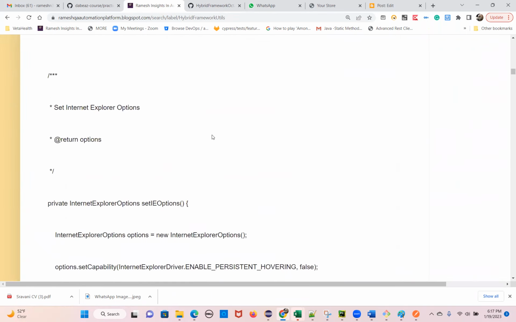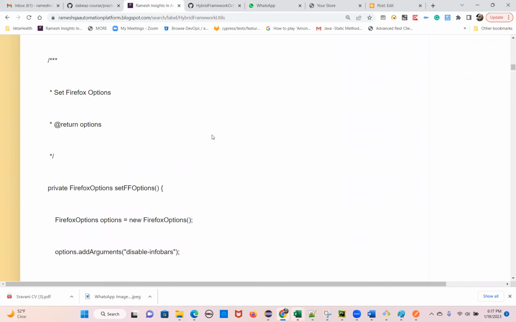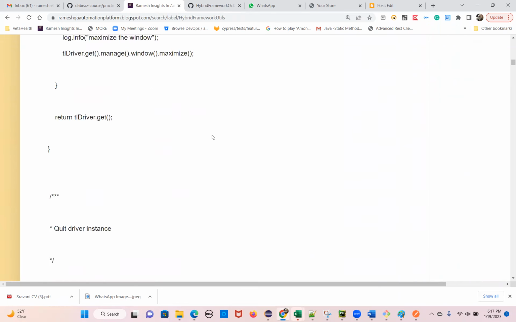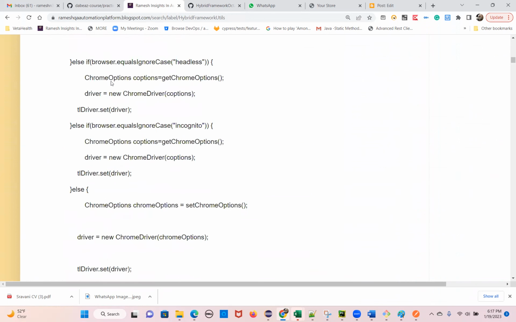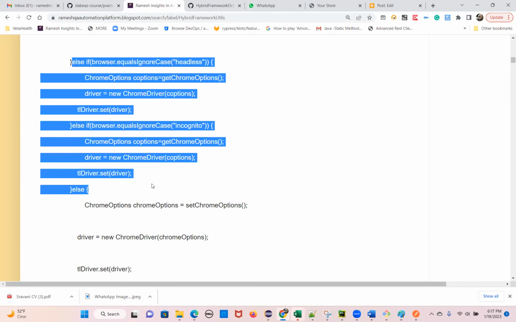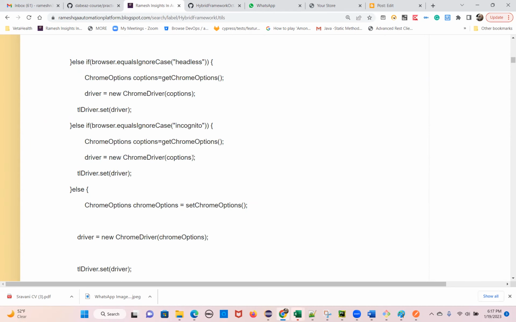Headless and incognito, that code I have included here. This was not there, I added it extra. If you have not written it, just copy paste this code. Above the else block, 2 more blocks we added, one for headless, one for incognito. Okay.